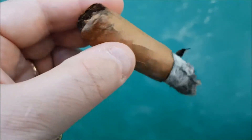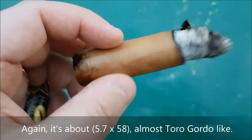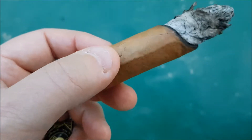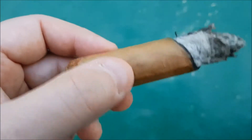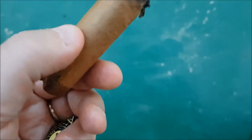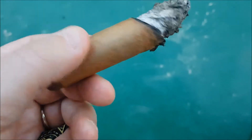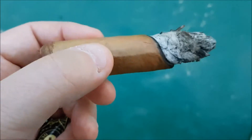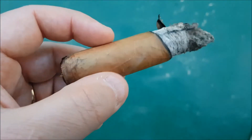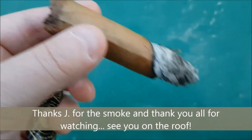It's a 52-ish, 54-gauge, 5½-inch long cigar out of Colombia. Nice tobacco. The guy who rolled this out of his shop did an excellent job — it's pretty firm, not too squishy or mushy. It's really good and nicely constructed. I'm going to sign out. Enjoy the rest of this cigar. Until next time, see you on the roof. Bye-bye.